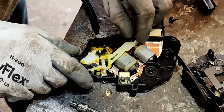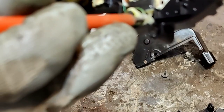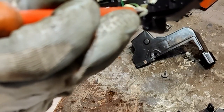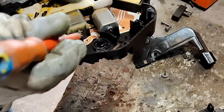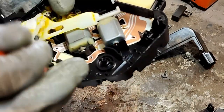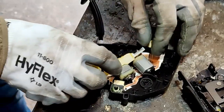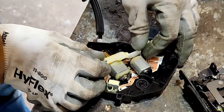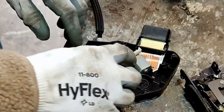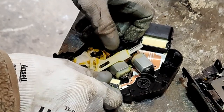Right, so here we are. This is the little micro switch in here I can hear. See the tiny little switch inside? So they're all working, but I've got to... Oh, that's interesting. Is that motor okay? So that is, I think, your deadlock. But this one, this gear here, it's turning all right.